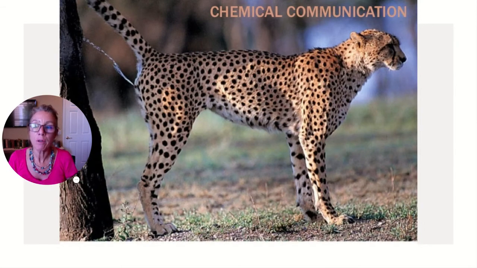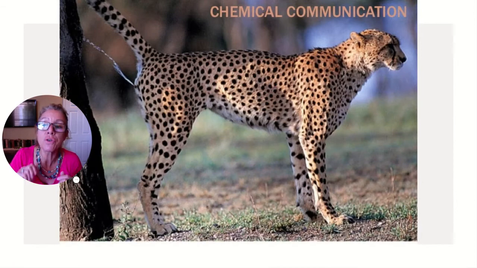So the first one is chemical communication, obviously chemicals. So he's spraying on this tree. You've seen your dogs pee in different places, right? You're spreading some sort of chemical to communicate something. It might be like, this is mine, this is mine, this is mine, or it might be, hey, baby, I'd like to get to know you. So there are those types of messages as well.